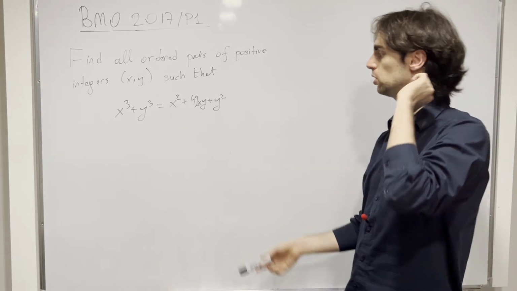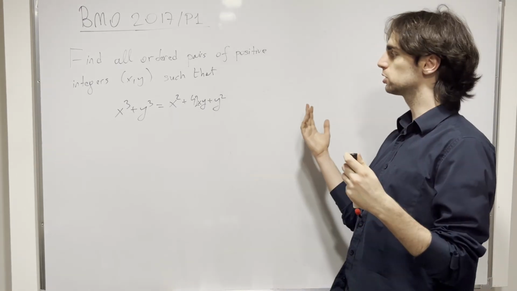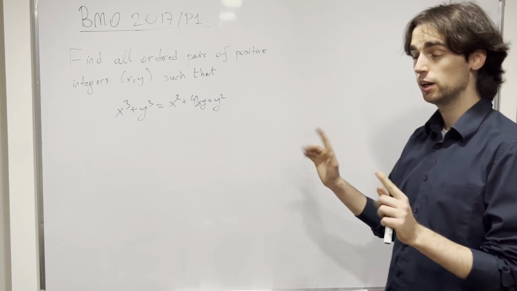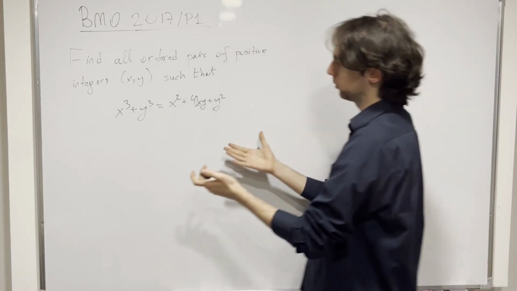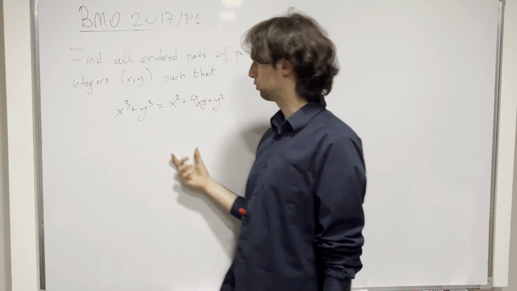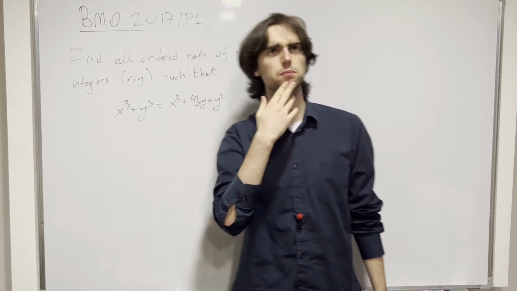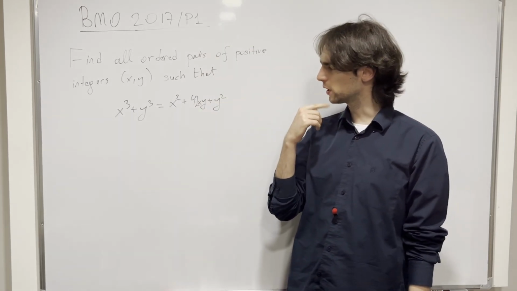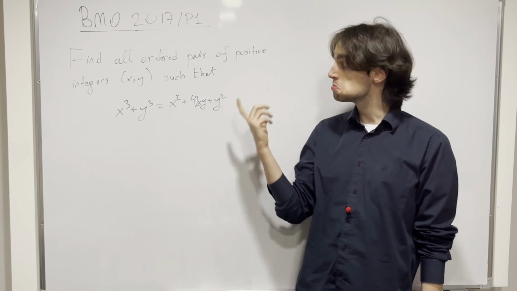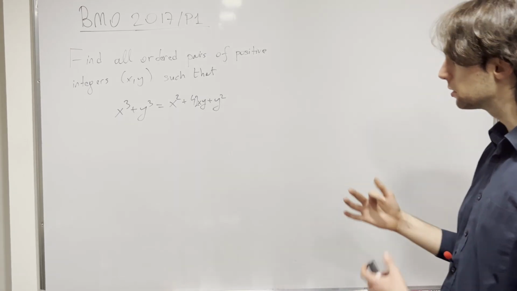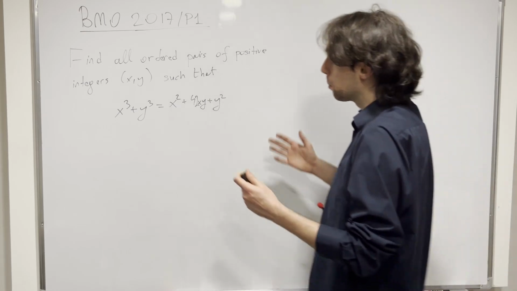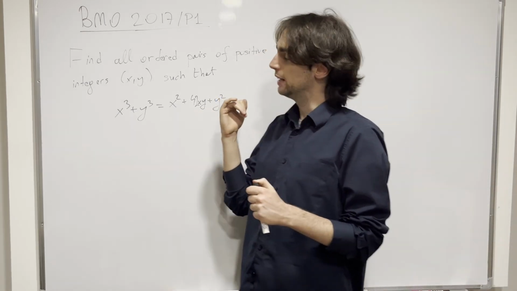And now let's begin. So we need to find all solutions x and y to this equation. Now, first thing is, what do you notice here? I notice that this is symmetric in x and y. Now, if it's symmetric in x and y, can I do anything with that? Is there maybe some way I can factor it if it's symmetric? I don't know. That's the first thing I noticed.